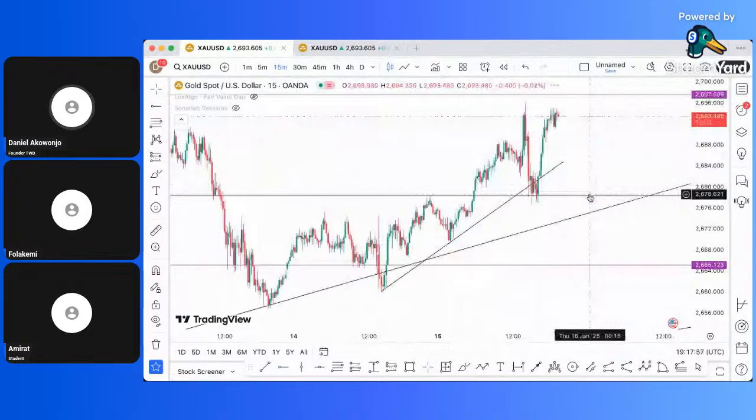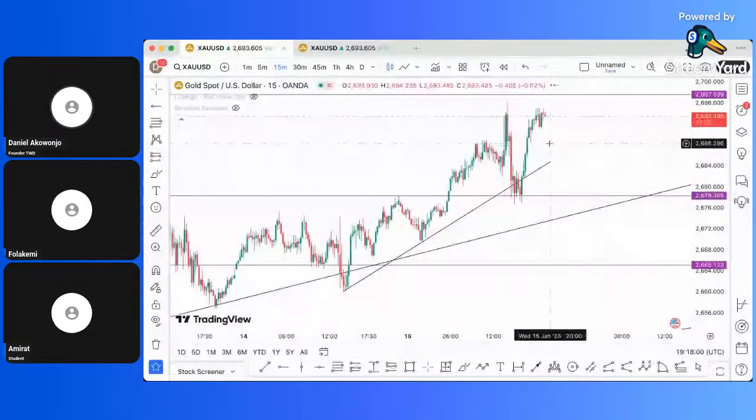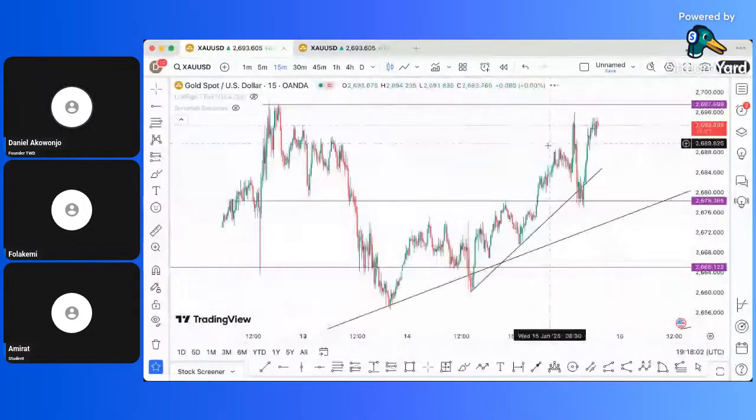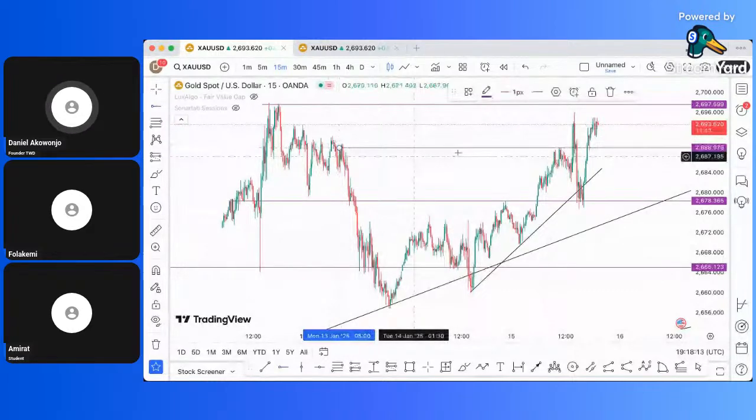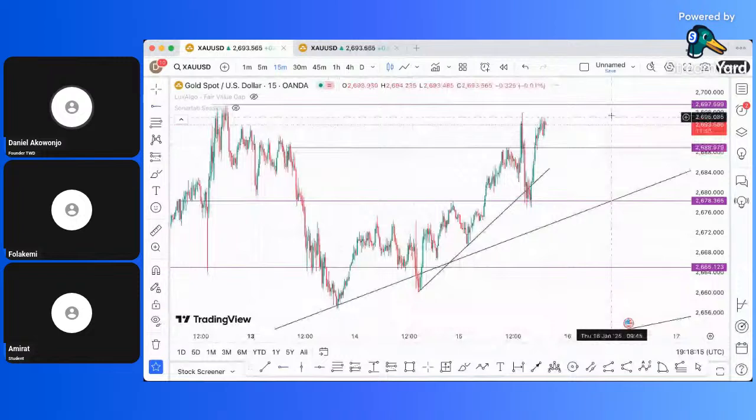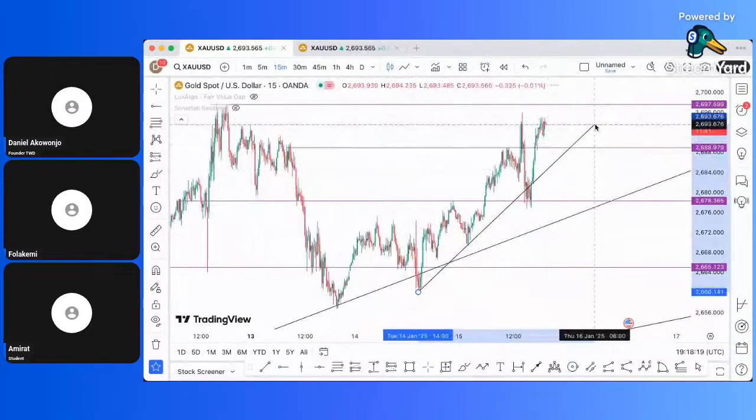And having paid attention to that zone, now if peradventure one is looking to take an entry tomorrow, one can decide to take an entry from this particular major rejection zone if price ever comes back to this zone tomorrow. You understand? If price comes back to this zone and this trend line is still very much active, you see that, then one can look out for a confirmation to go bullish from this point.